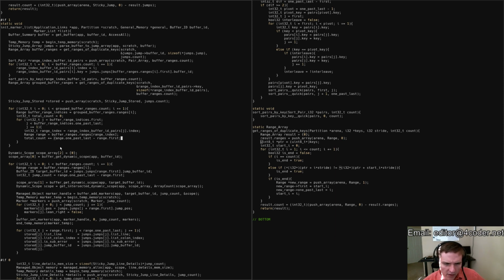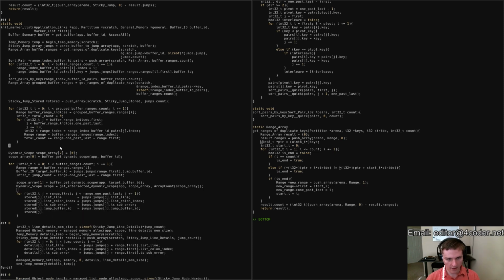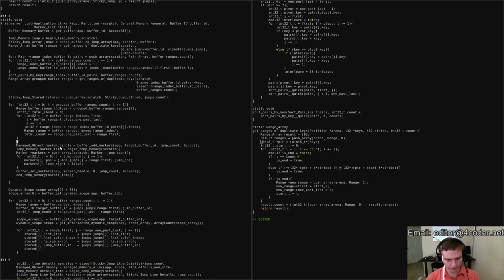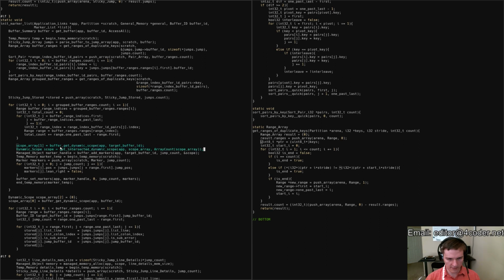Okay, so that gives me the total count of all of the jumps for this buffer. With that information, I am now poised to allocate onto this scope here.